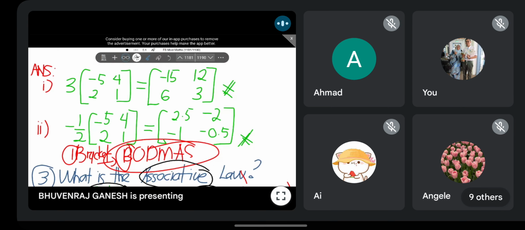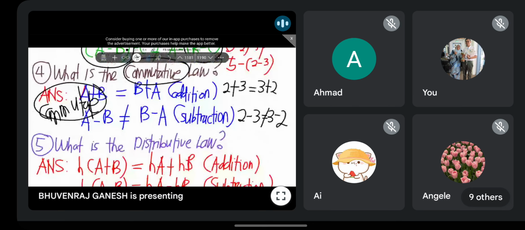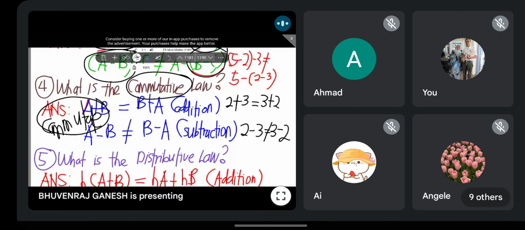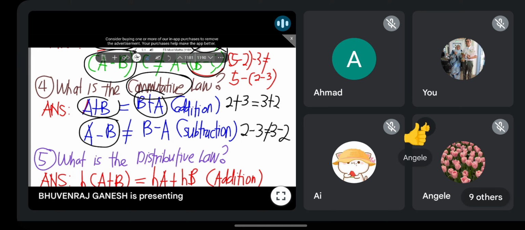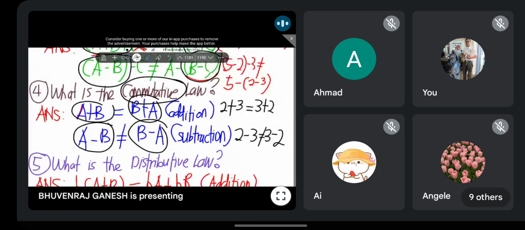So why do they say pertukaran here, guys? If you look at the equation, can you see that A and B? Okay, can you see A and B? They switch the place. Dia tukar kedudukan. So that is the meaning of commutate. Okay, so you can see here A minus B, B minus A, tukar kedudukan, switch position, or in other words, moving. So that is the commutative law. Okay, clear? This is the second one.